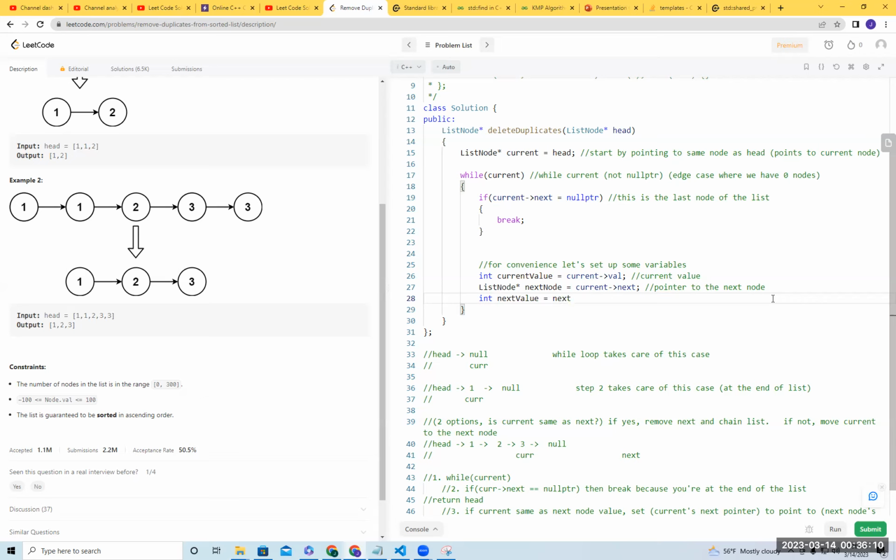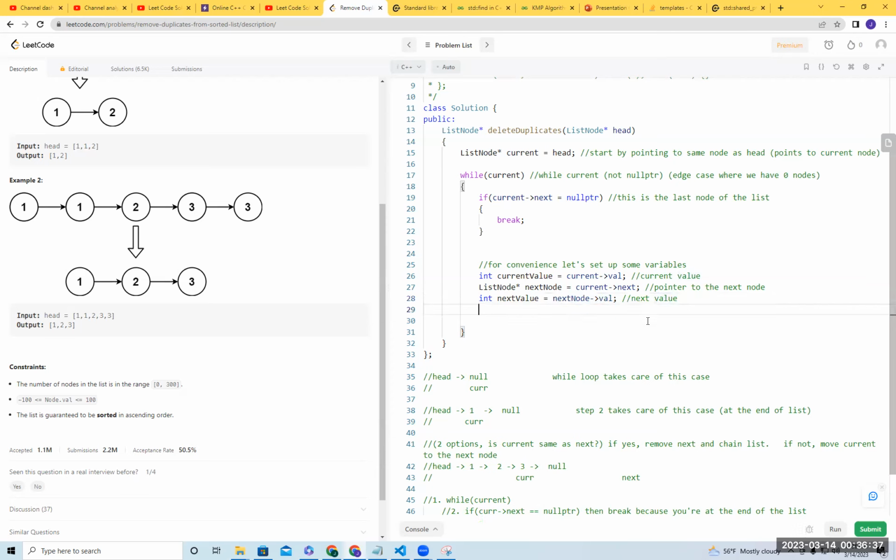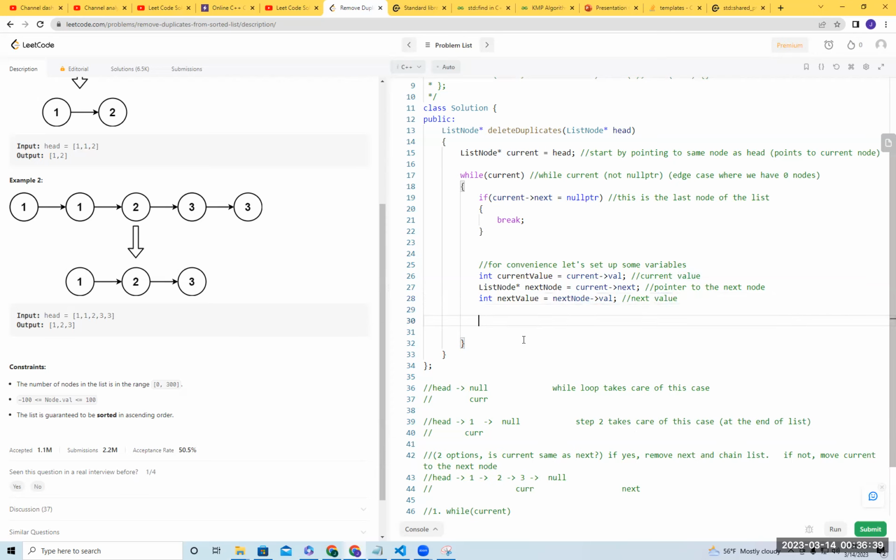So we're going to go ahead and say next node arrow val, and then this is the next value. If not, this would have been a lot messier. This would have been current arrow next arrow val, right? And that does not scream tidiness. That can get easy to confuse, especially if you haven't had your cup of coffee yet.